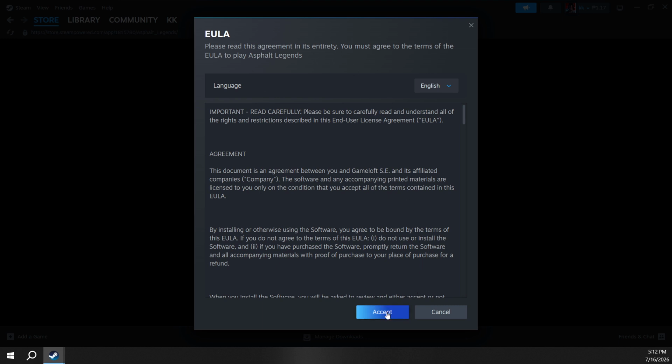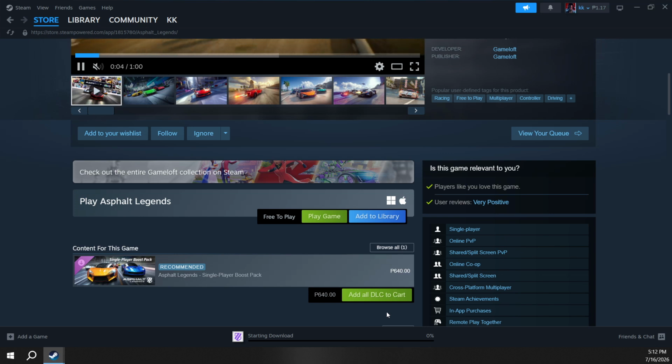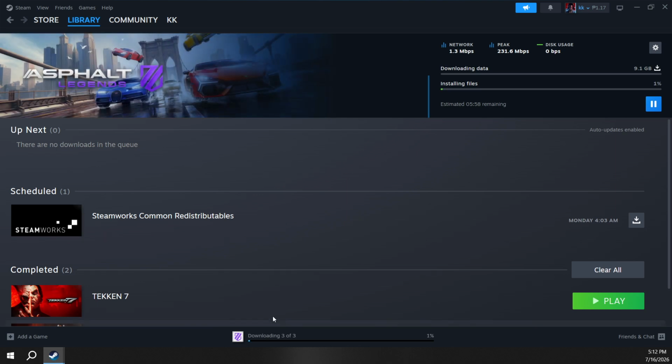Before you pick your next title, glance at the store page's system requirements and recent reviews to set expectations, and remember that some free games may download additional content later. That's it. Use Store, Browse, Free to Play, pick your game, hit Play Game, choose your install location, and click Install. Enjoy exploring the free library and building your collection.